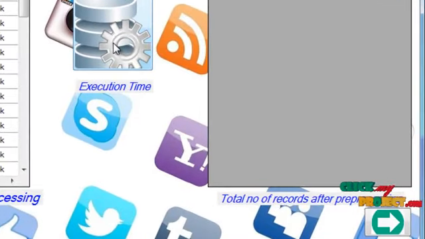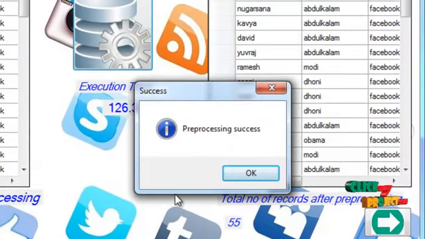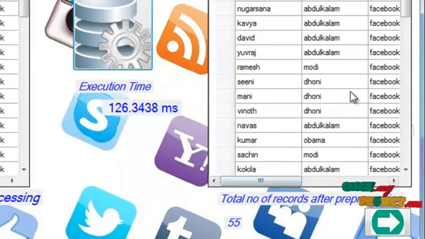Click this picture, and the pre-processing success message opens. Here, after pre-processing, the records are displayed in the grid view. Then, pre-processing successful.